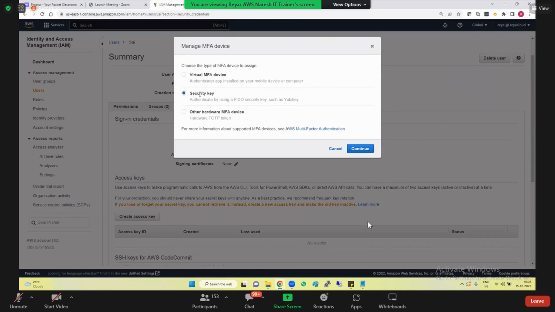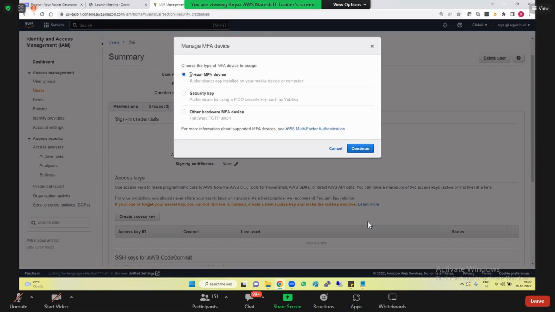So you have your security key, such as YubiKey or FIDO security keys. So there are different types of mechanism that you can go with for this multi-factor authentication. And also you have other hardware MFA devices. Guys, remember, managers, those who are in this class, in the olden days we used to have an RSA token, like a pen drive. Remember? If you need to have those hardware MFA tokens also, you can go with it. Otherwise, to handle this easily, we can go with virtual MFA device. Yeah, token generator.